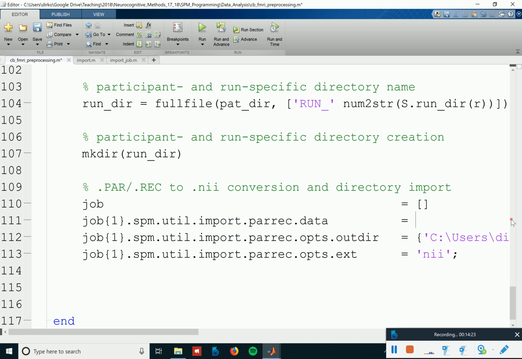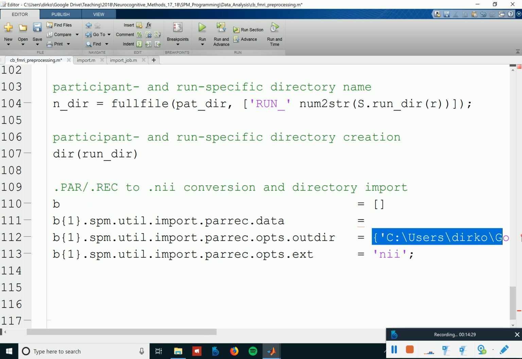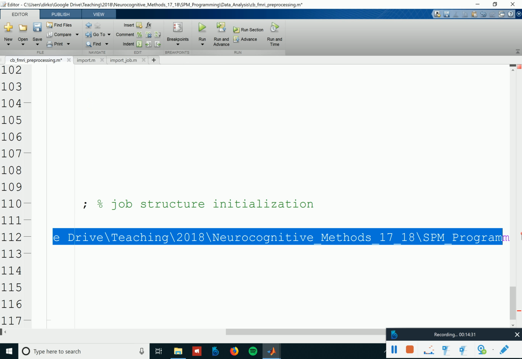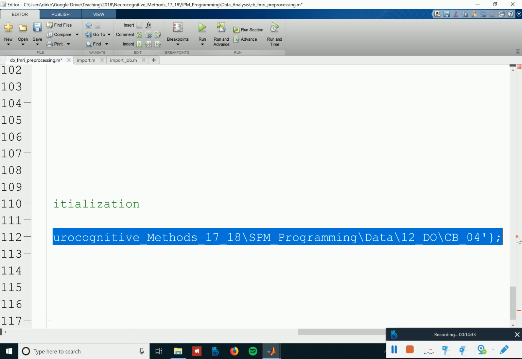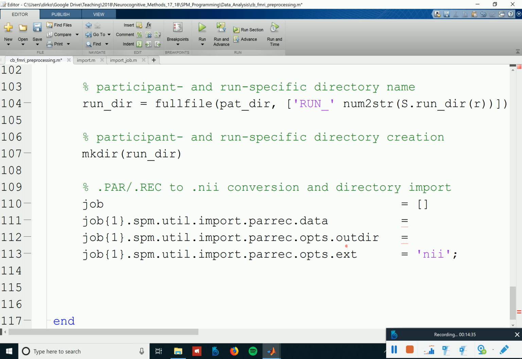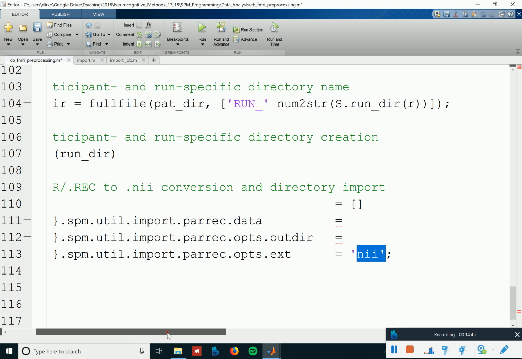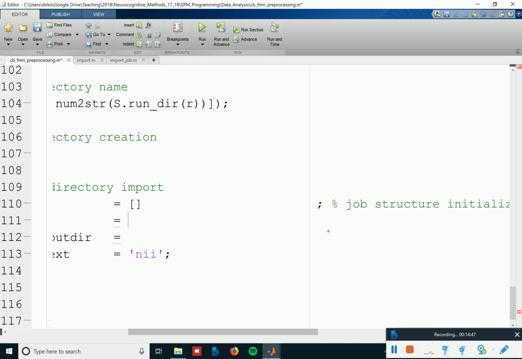So we have to define the parrec data file that we want to convert. I guess there's also an option to do multiple at one point, but we do it step by step. We have to define where we want to have it written, and we have to define in which format we want to have it. That's what we have to do. After all, we are research workers, which means we have to do some work.